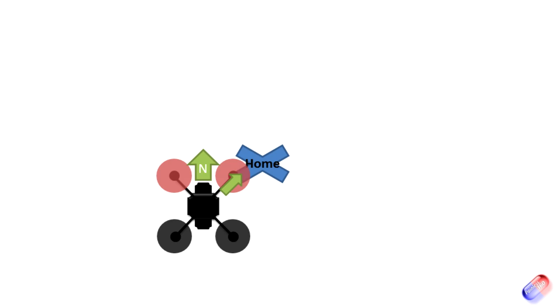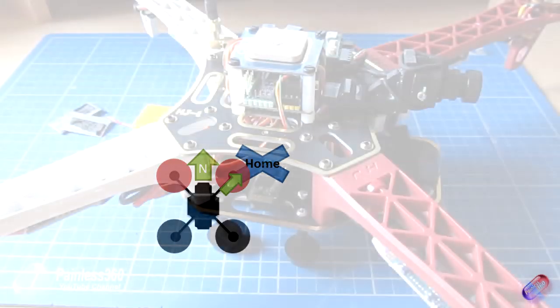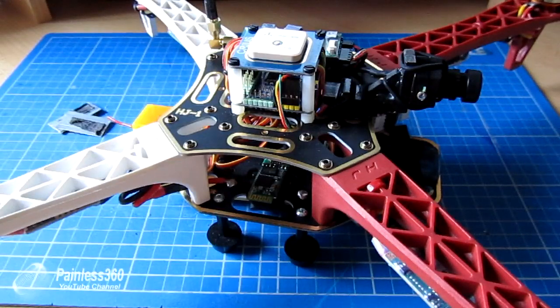If you can't do that, then there are a couple of other options. You can use something called Mu Metal, M-U Metal. It's a very smart technology. It's metal that is very attractive to magnetic fields and pulls them, kind of shields through the other side. It's actually used in audio equipment, and you tend to find it around the back of high-end speaker cabinets or around the back of the magnet in high-end speakers, because it's trying to shield it. So if you've ever had a speaker that's been too near a TV screen, typically the old cathode ray tube types, you'll notice the interference. And by putting some Mu Metal foil in between, that can help.